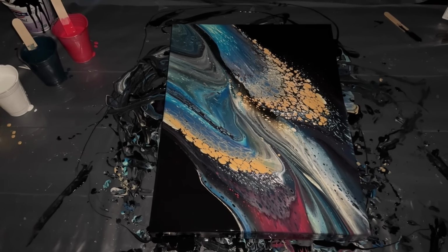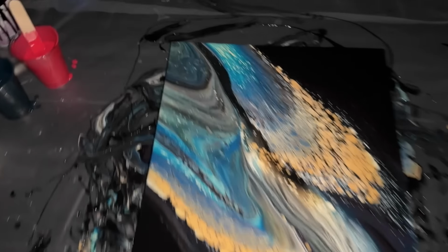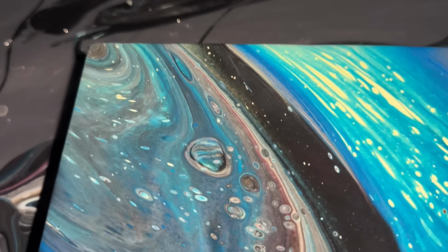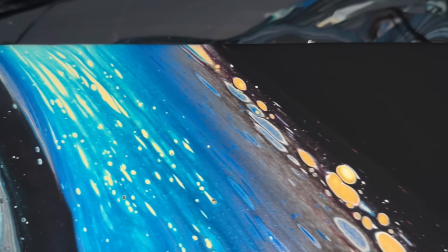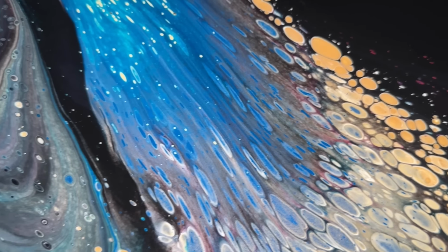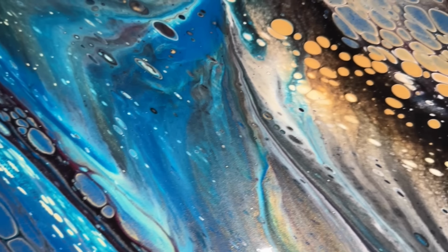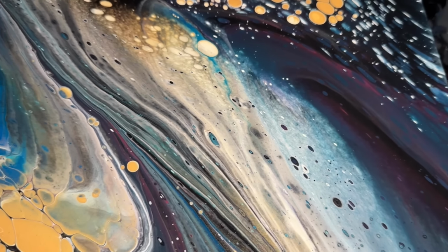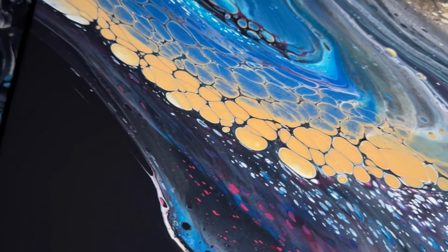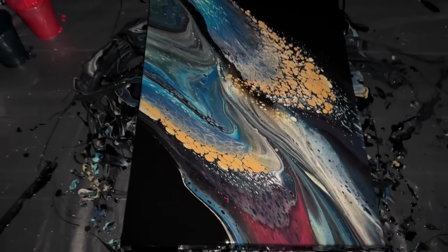Okay, guys, here we are with the wet result. Love this so much. I'm just seeing so many things in this, but check it out. Let me start you up here. Look at this corner. Look at these tiny cells. Look at that big cell right there. Cool. This section is so cool. All right, folks, we'll see this when it's dry.